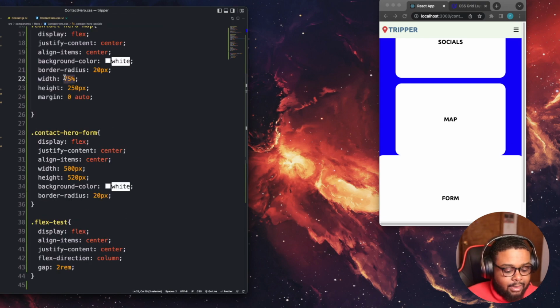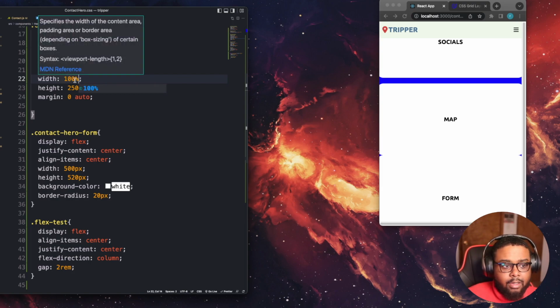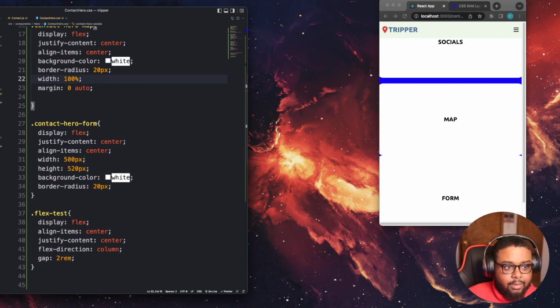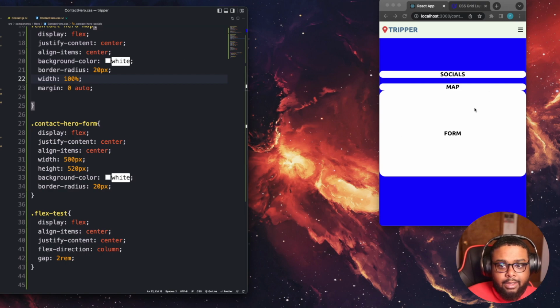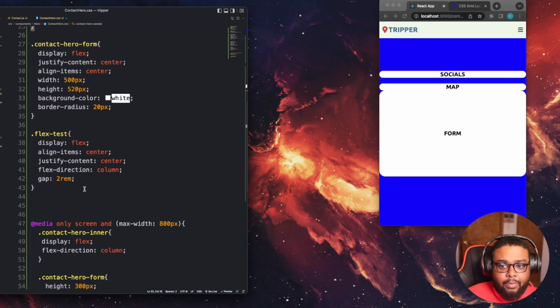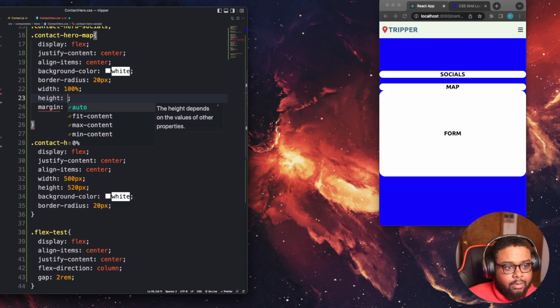If I just set this to 100% and the height to auto, actually I don't even need to set a height. I'll let the thing set itself. So it'll be a height of auto.